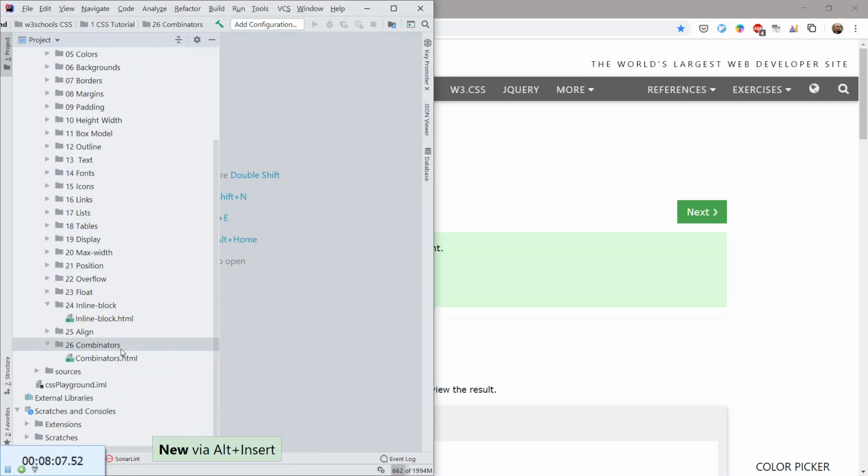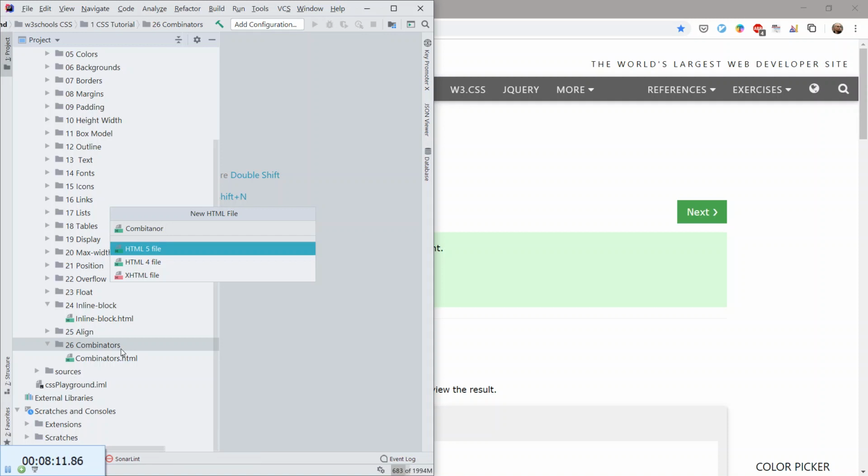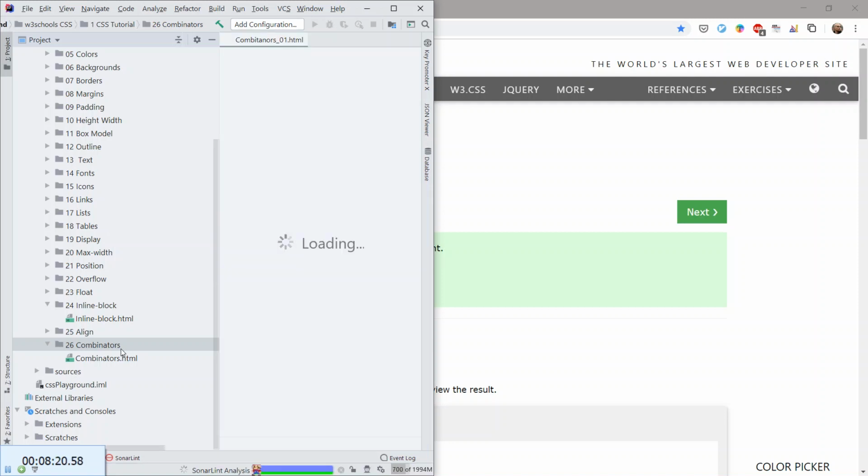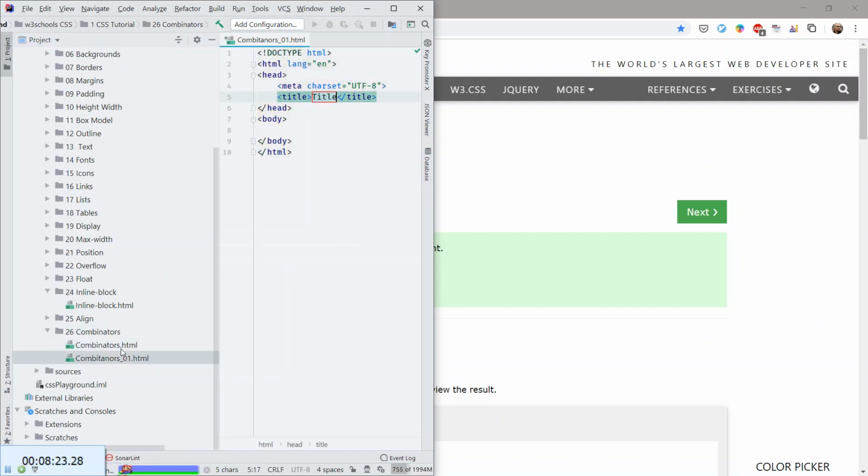Okay, HTML, combinators one. Yeah. Why not?